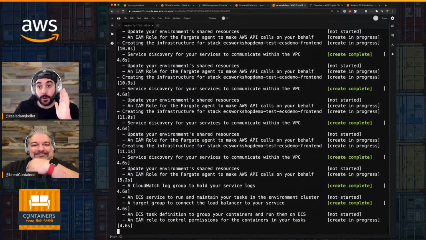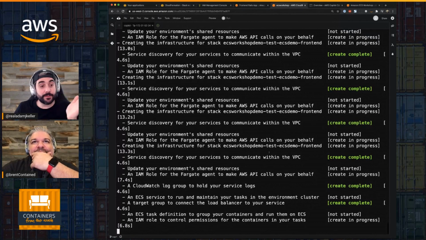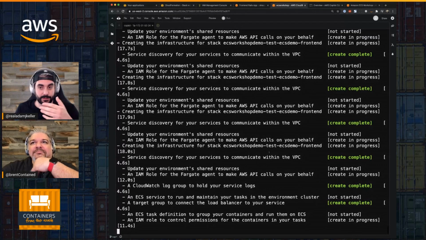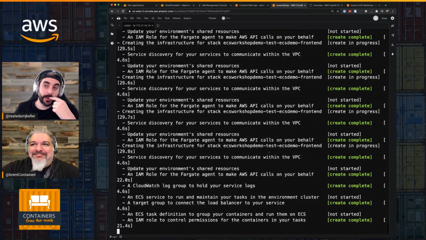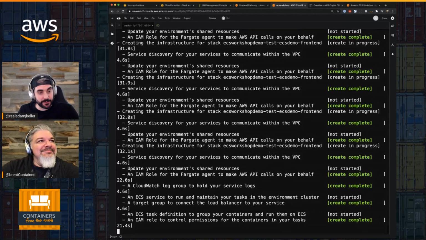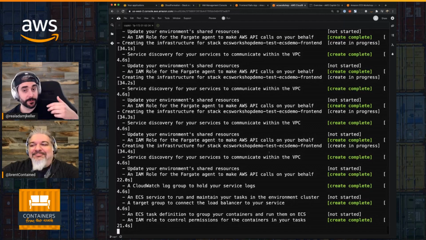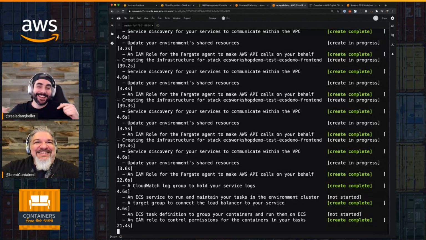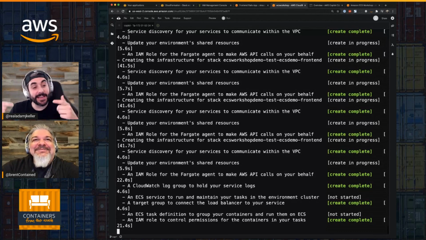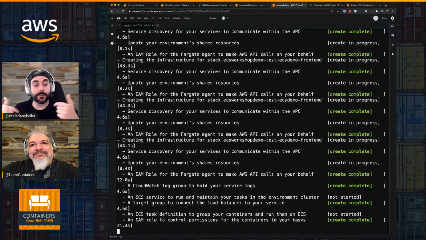So, okay, couple other things. We didn't even talk about service discovery, for example. So one way for our services, our containers, to talk to each other, I can't hard code IP addresses in my code. I don't want to create a hosted zone. There's just so much work involved with that. Copilot will create a service discovery namespace using CloudMap, which is our service discovery service. And that's happening right now. And that's how our services are going to be able to communicate to each other.